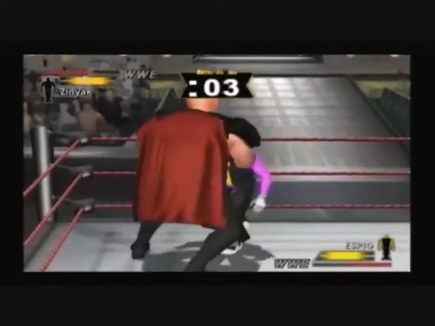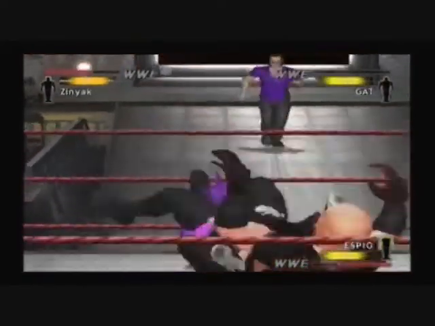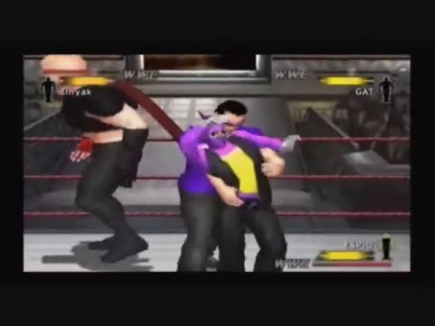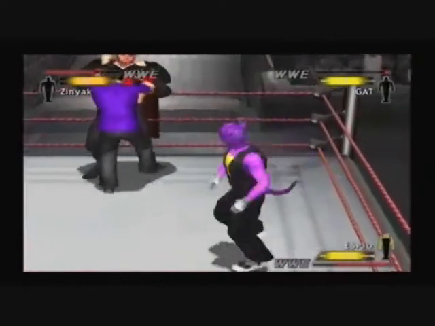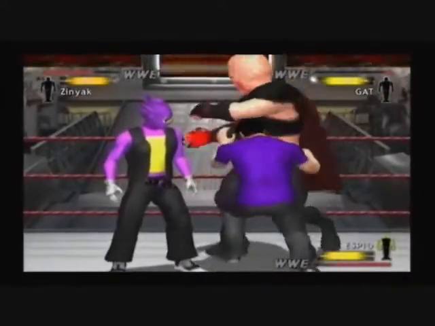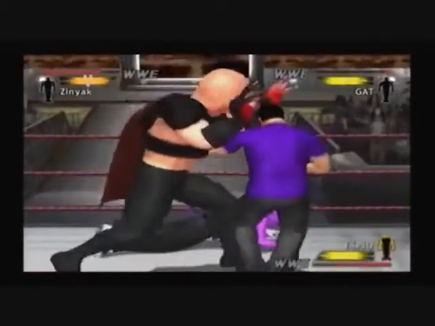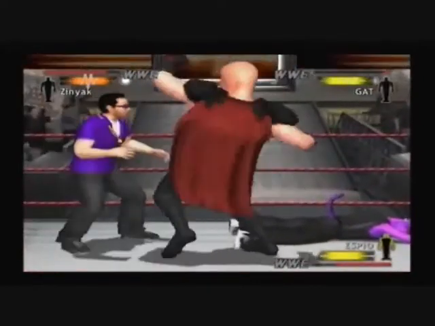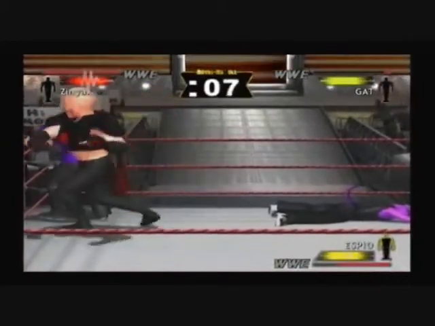Alright, so this should be number 7 coming out. It's Gat! Business picked up. Johnny Gat! He's going after Espio, but now he's gonna go for Zinyak! Is he now trying to push him out? That's a good strategy. Oh, but it didn't work, and he gets head tossed. Espio kinda stuck in the middle in this situation. You see Zinyak going right after Gat. Of course, Gat put the first loss onto Zinyak.